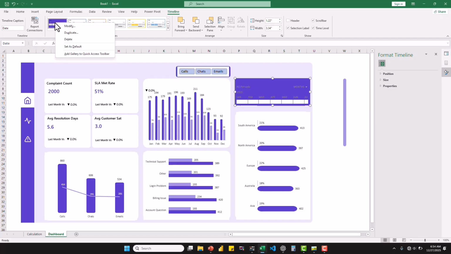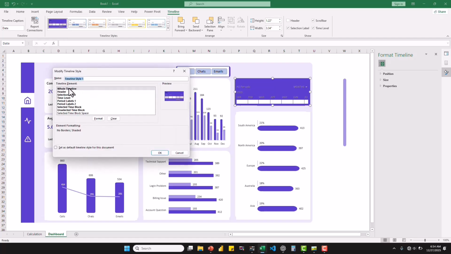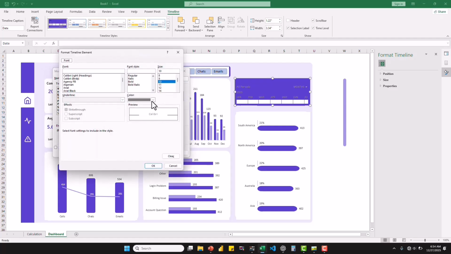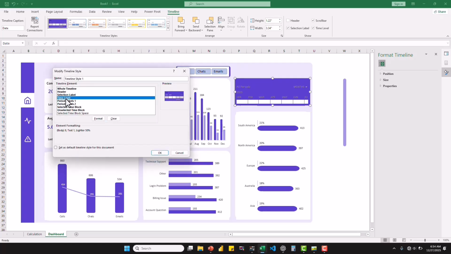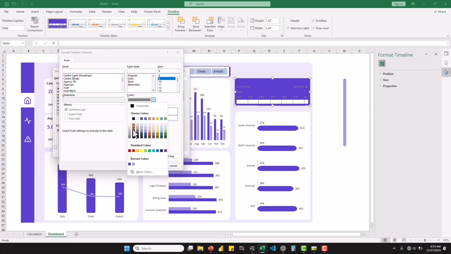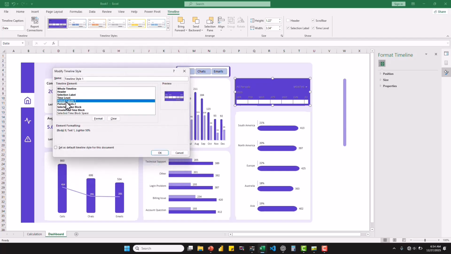So right click, modify. Selection label, let's change it to white. For the time level as well, format, let's change it to white. For the period labels, white as well.